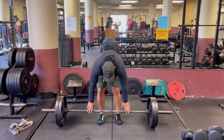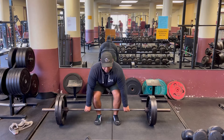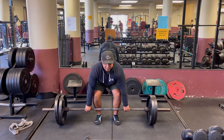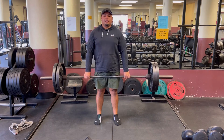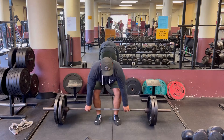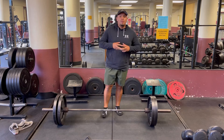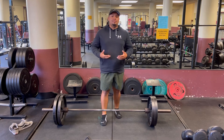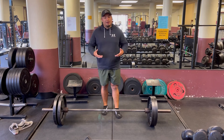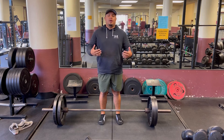So this is kind of how it will look. Setting up my deadlift, setting myself up, engaging the ground so I'm nice and stable, and then I take off. This is just an extra thing — an extra edge — that will help you while deadlifting. Engaging your feet into the ground adds extra stability, which in turn gives you a more stable and efficient movement while deadlifting.